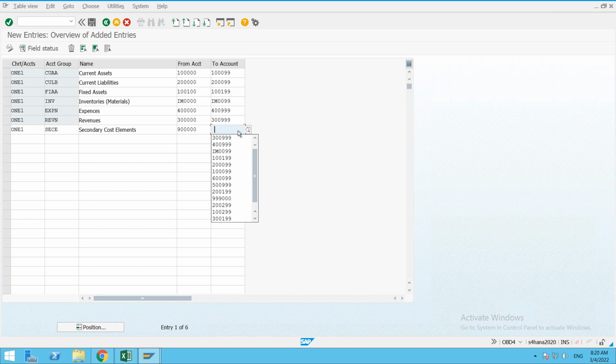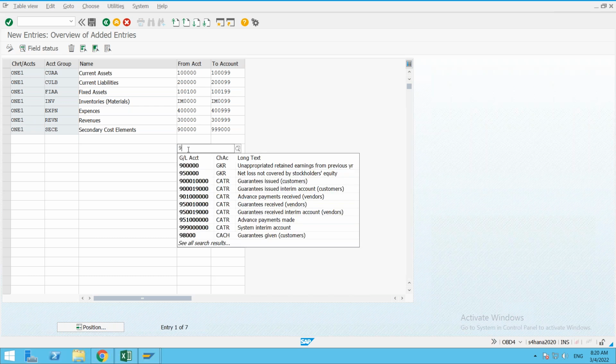Always, secondary cost elements will start with 9. So there is a standard functionality. Prasad, don't apply it in your project, because I have observed that it is maintained in a different way for secondary cost elements. They started with 9, settlement cost elements also.